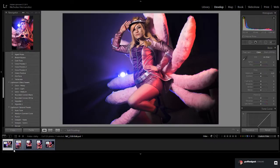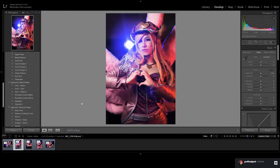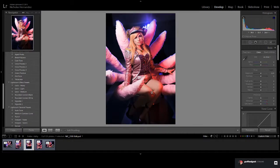Got a first one here. Not bad. Looking really good. Got the second shot here. One of my favorites. Got that mad heart in there. Now, this didn't start as my favorite. I actually thought this one was cool, but after editing it, I like that one the most, so I think that one's going on the Insta.